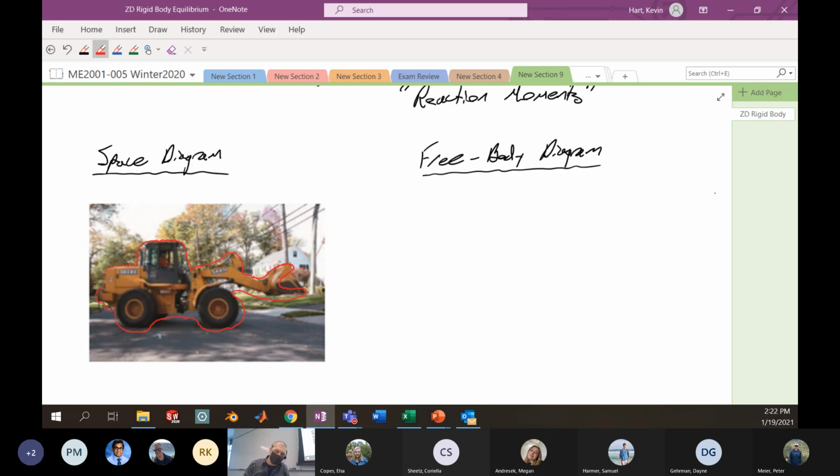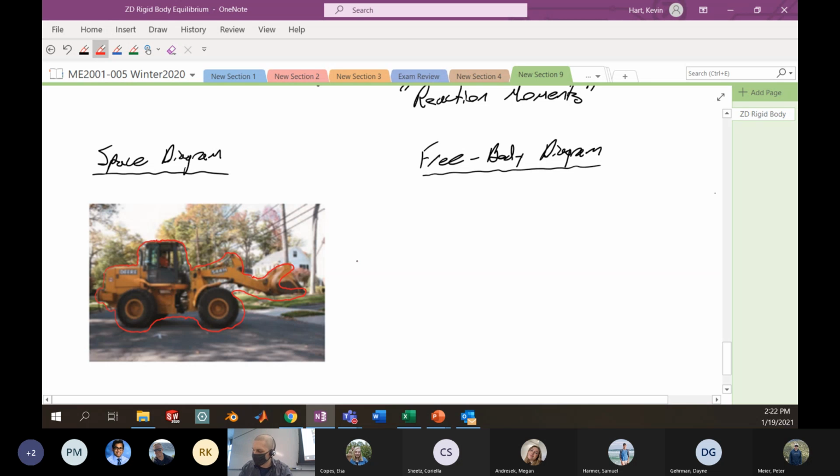I also have to account for the internal weight, which for this guy is just going to be the weight of the tractor, and also, if I'm considering whatever loads inside here, the weight of the load. So if I were considering all the things I had to account for when making the free body diagram of this particular rigid body, it would be the weight of the load, the weight of the tractor, and whatever forces are happening at the wheels when they're touching the ground.